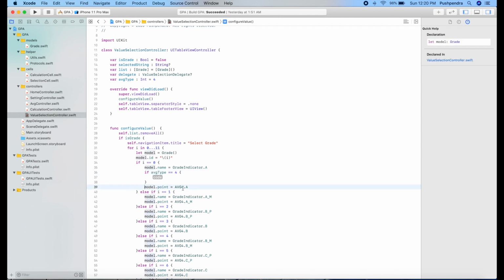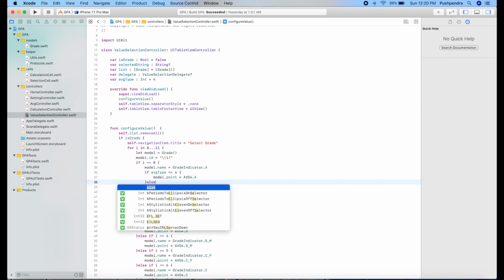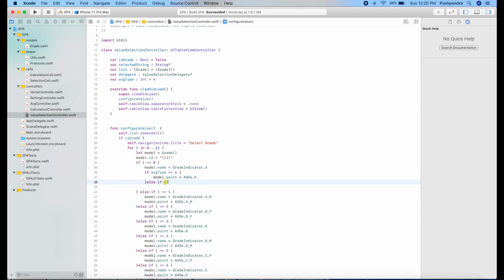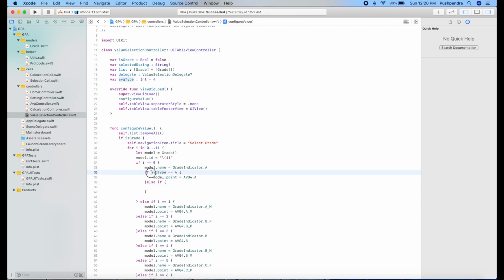If it is average 4, then put the average 4 point. If it is average 5, then put the average 5 point, like that. And this kind of validation we will use for every entry, whatever we are inserting.